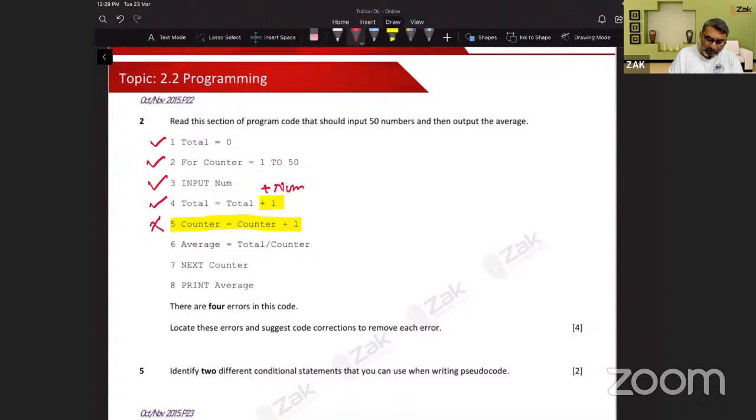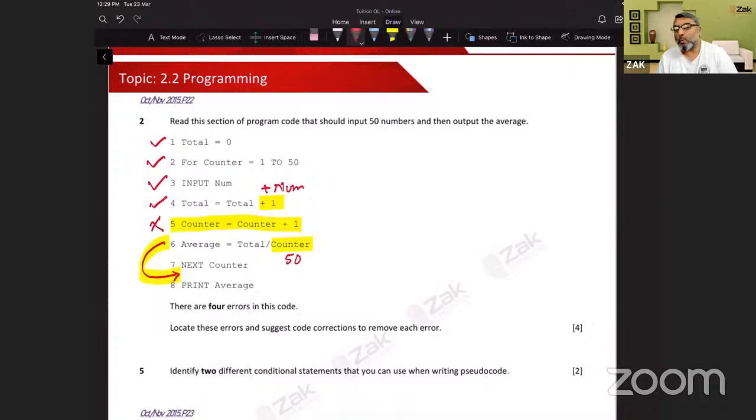Average should go outside next, and then next counter. This is another error. And then average should not be total divided by counter. It should be total divided by 50. Why?